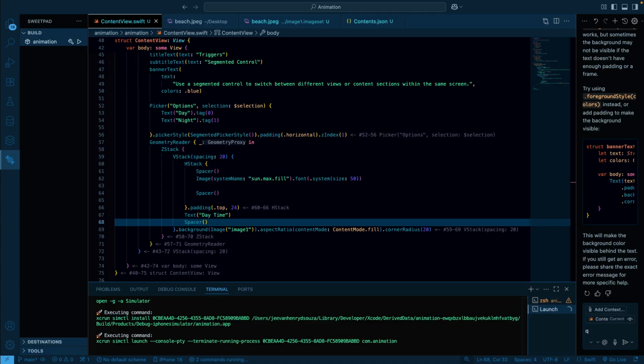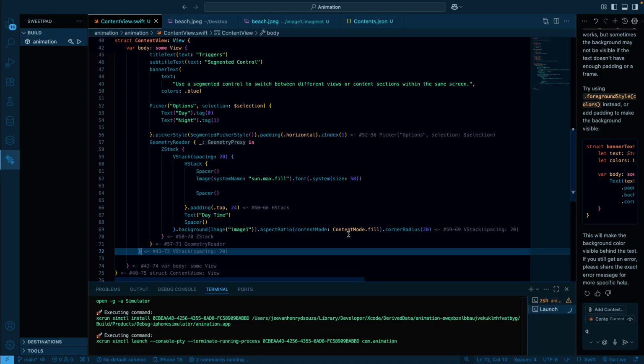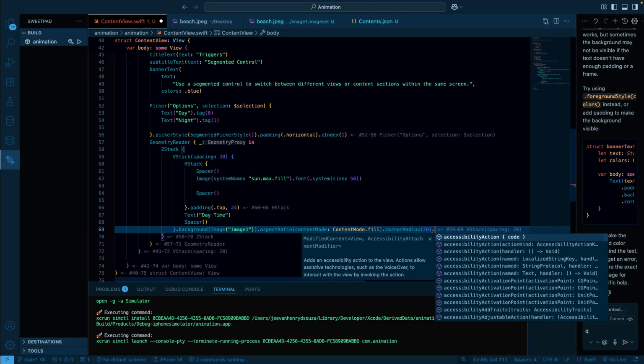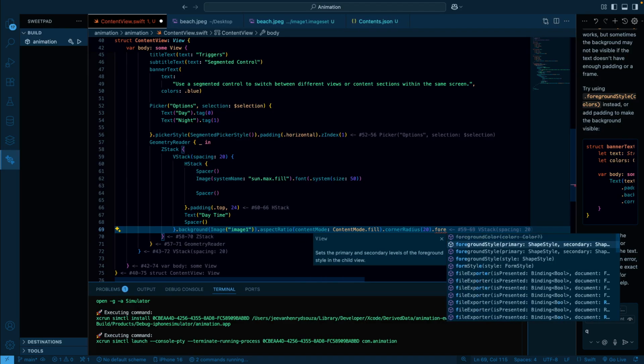So I have the V stack, H stack, give it a padding, edit the text, give it a spacer, made the content mode fill, added a corner radius. Foreground style.